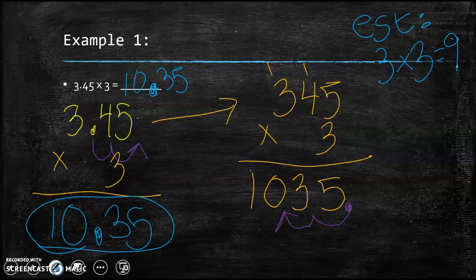So that's going to become another critical piece when you're looking at these questions to help guide you. Okay? So again, I shifted 2 places to the right at the beginning so that I could pretend that the decimal wasn't there. And then I multiply as I normally would with my whole numbers. And then at the very end, my answer is not 1,035. I have to account for that shift. And so I'm counting it back and shifting it back over to 10 and 35 hundredths.